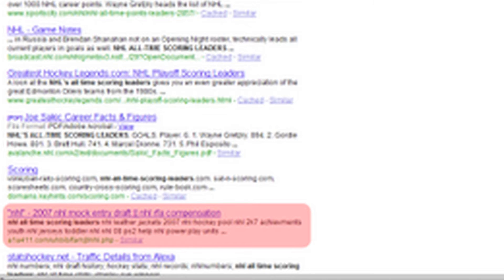And when Google crawls the net, our software makes an attempt to detect malware that might be present on the websites that it's looking at. If it thinks that it's found malware, it marks that site as potentially hazardous. If a user then uses the Google search engine and turns up that particular site as part of the search response — or possibly even in response to an ad — and clicks on the link, if we've already marked that site as potentially hazardous, we will pop up an interstitial page, typically bright red, saying you may not want to go there. We believe there's malware there.